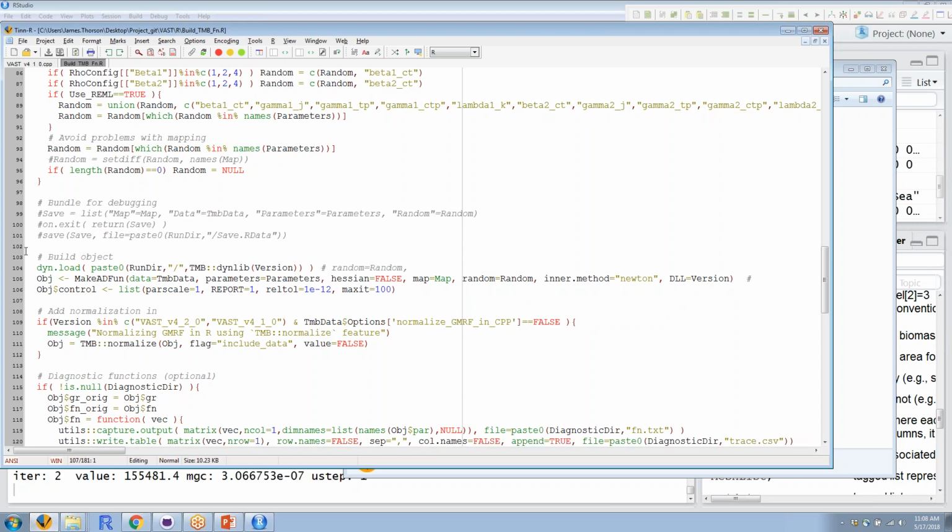But so far, I haven't found that to actually speed anything up, so it's not something I recommend. I keep hoping they'll improve that feature, so I leave the code in. But yeah, that would be worth checking out, or whoever is in charge of the TMB code for the global version of TMB.